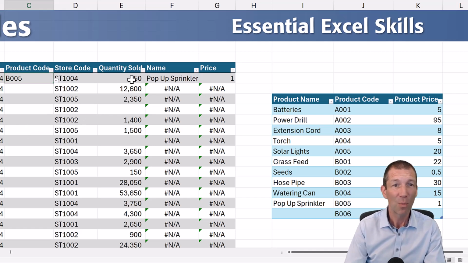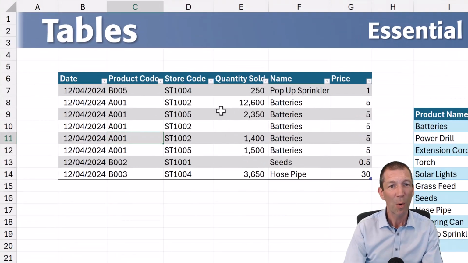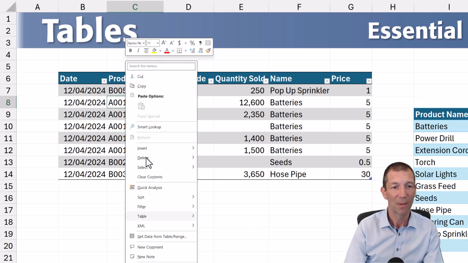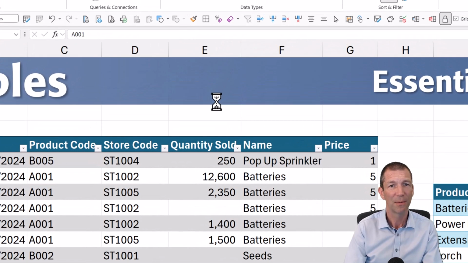All right, and then one last important reason for using tables is Power Query loves tables. So if I want to get this table into Power Query to do some more analysis or maybe load it into the data model or split some of these columns apart or do something fancy, then I can just go right click, get data from table or range, which is perfect, okay, and I can do some Power Query stuff for it. Or if I was connecting to this file, so let's just do a new file.